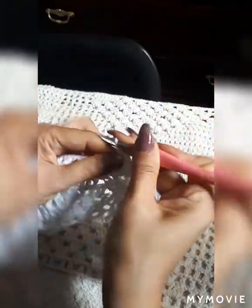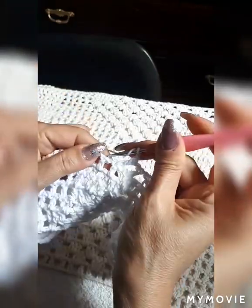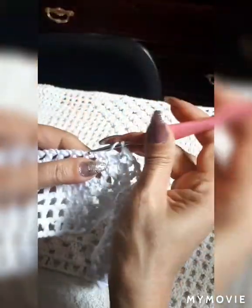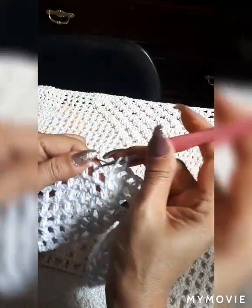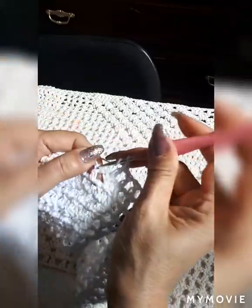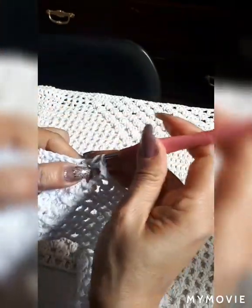Okay, now 1 chain. We're going to increase on the squares, of course, because we're decreasing on the groups. So nothing to it, you just have to pay attention when you're counting all of these stitches, the squares and the double crochets on the right places, so you don't make a mistake. That's why I'll try to keep mentioning the row that I'm in and how many squares are there. Okay, so we are 1, 2, 3, 4, 5, 6, 7, 8. So we're finishing row 8.